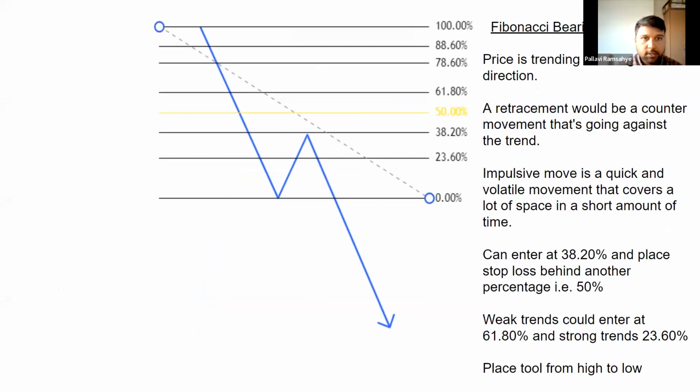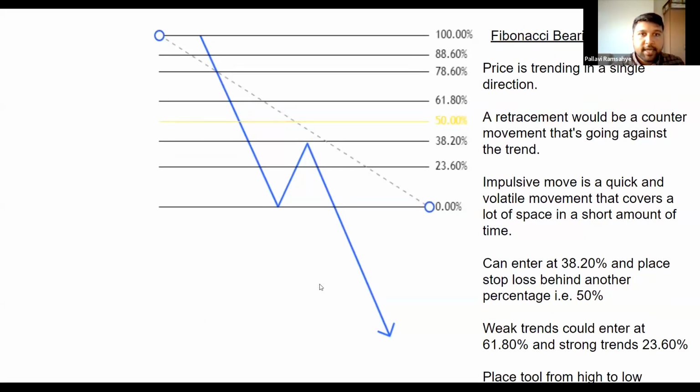So the next one that we have is the bearish retracement, okay? Similar concept, although with the placement itself, we're going from high to low, okay? And then we're looking for that percentage again. Which percentage is this in? So may I ask everybody, which percentage out of 100, so how much is this retracing from this bearish impulsive move?